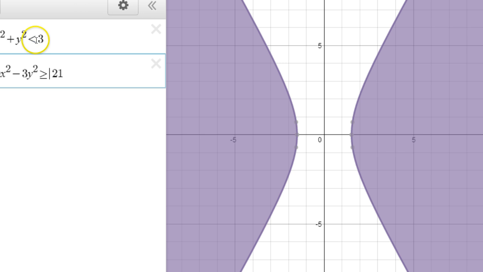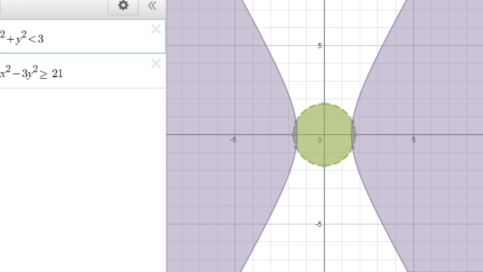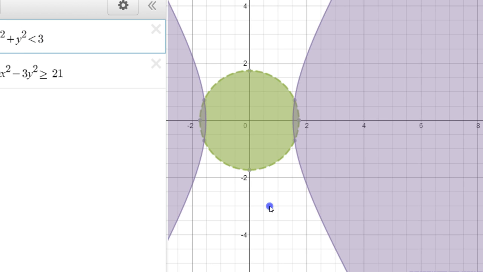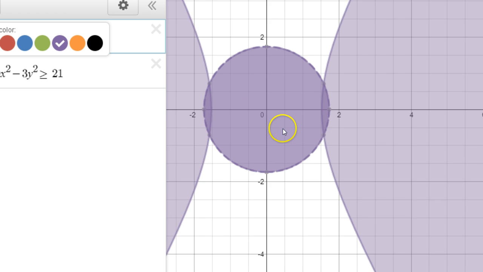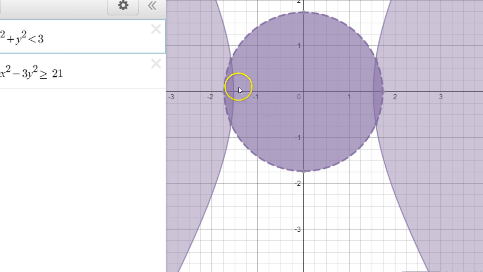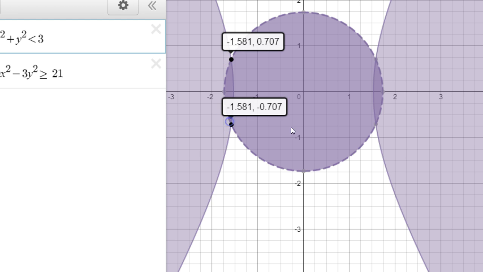Now when you're finding the intersections of the two, please understand you are looking for the overlap, and we want to have the same color because it just makes your job a whole lot easier. For example, the intersections here, here, and here really help out. Now these are not exact answers, but these will help you get those exact answers you need in trying to solve these.